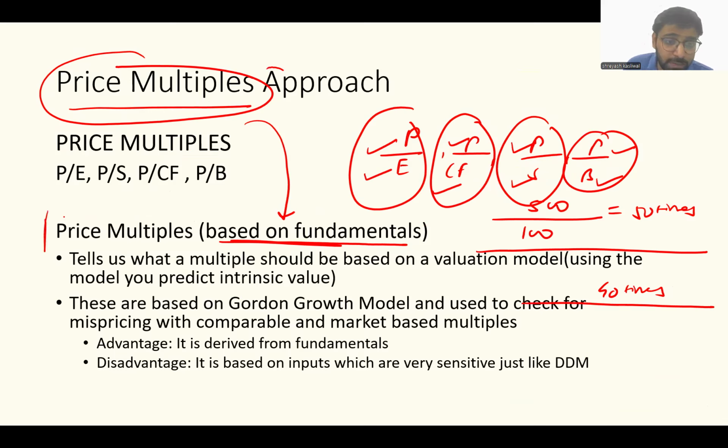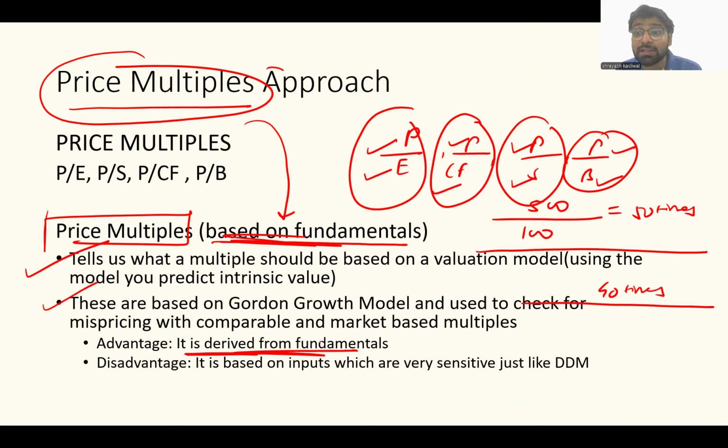So, sir, what is a price multiple? Sir, we understood which is based on fundamentals. That's how it works. Sir, what is the biggest advantage of this, sir? Sir, in the numerator, I am relying on the price that I have calculated using my own analysis. I am not relying on the market price for calculating the price multiple, right? And that is the biggest advantage of this.